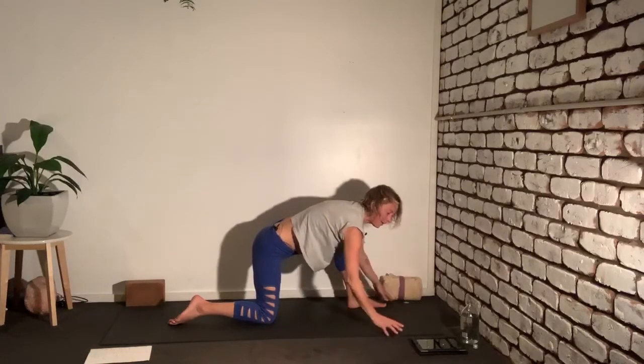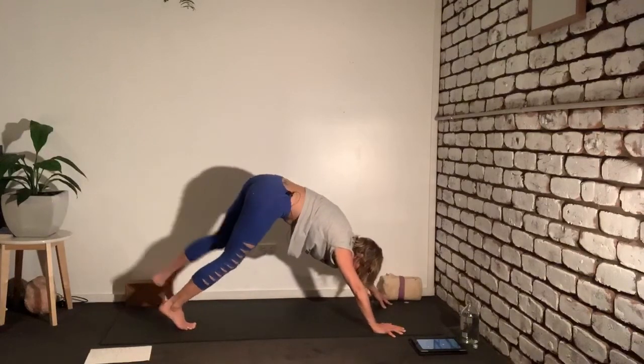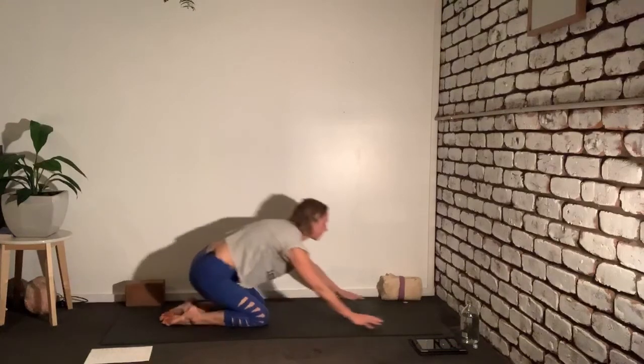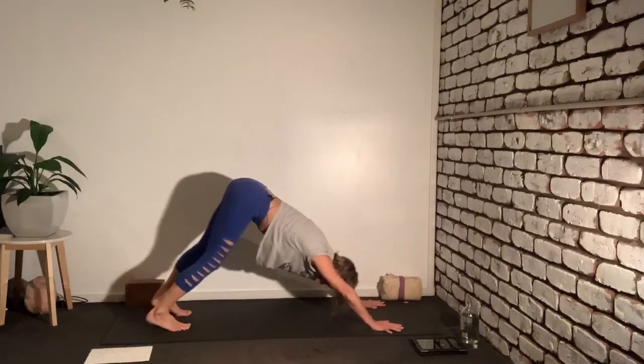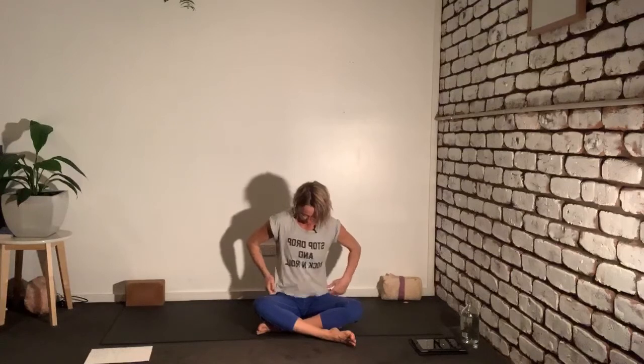And release, my love. Step back into downward facing dog only. And then release. Come down to seated. So I'm going to show you a couple of different options depending on where you're at. So you can sit against a wall actually if you want a bit more support, or off the wall.